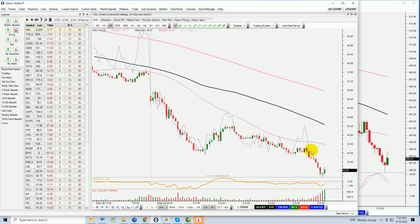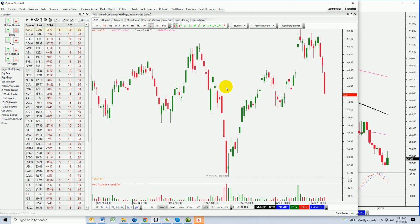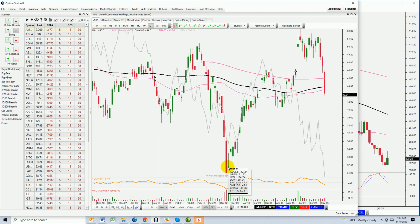If I get that combination and then the market starts to retreat right away, early in the morning, and I see UAL giving up its bid, starting to sink lower, that is going to tell me that this is an excellent short, and I will take that short position and I will even swing it at this point because I feel that the market is going to head lower over the course of the next few weeks. I just have to be patient with UAL.